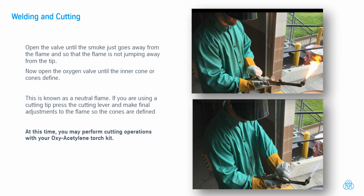If you are using a cutting tip, press the cutting lever and make final adjustments to the flame so the cones are defined. At this time, you may perform cutting operations with your oxyacetylene torch kit.